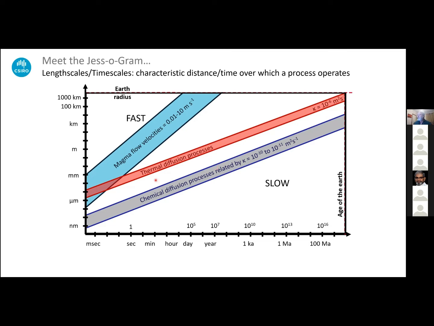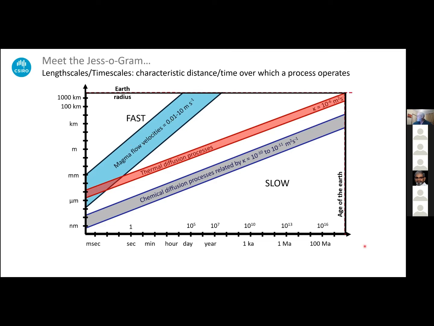And then different processes relate to one another. The relationship between length or distance and time is called a scaling law. And we get different scaling laws depending on what sort of process we're looking at. So if we're talking about flow of magmas, it's essentially linear scaling. If you take a blob of magma and you flow it for 10 times as long, it's going to go 10 times as far. So we get slopes of 1 on these kinds of plots.